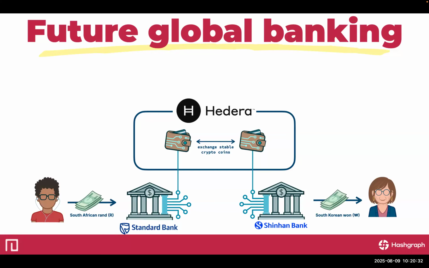One was representing the South African rand in a digital way, and the other was representing the South Korean won in a digital way. Not like Bitcoin or Ethereum, where everybody can use it and can do transactions with it. No, it was created in a way that only those two banks have access to those coins and can exchange those coins.